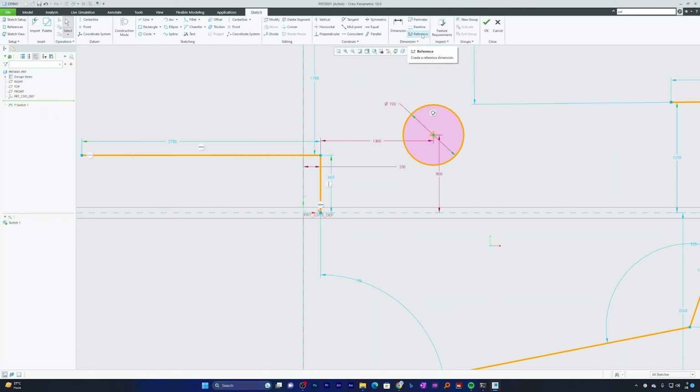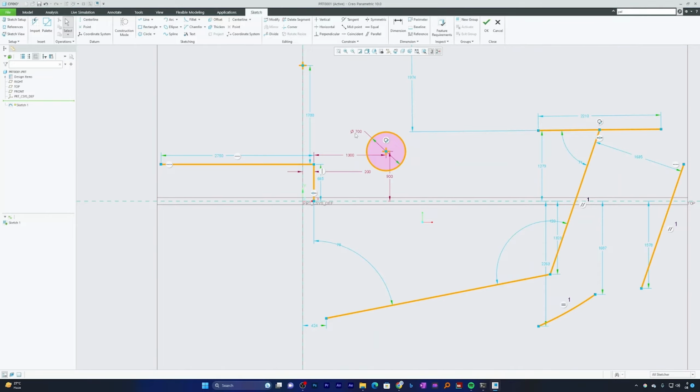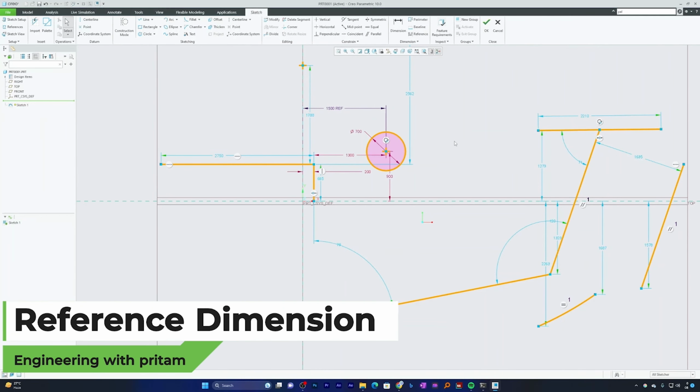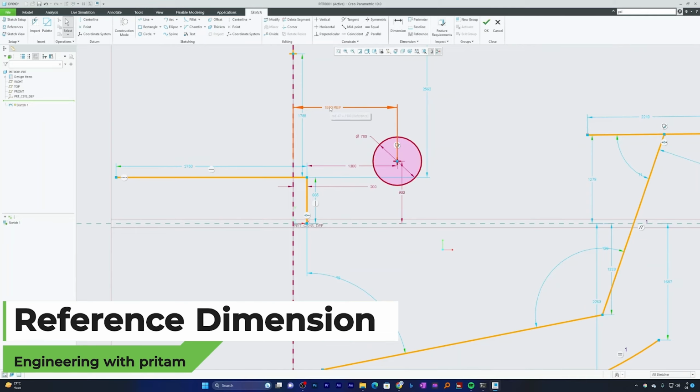For example, this model is fully constrained and is utilizing this line, and we also have defined the diameter. Now what I want is to see how much the value will be from the center of this point to this vertical reference line. So in this way guys, we also have an option to create a reference dimension.